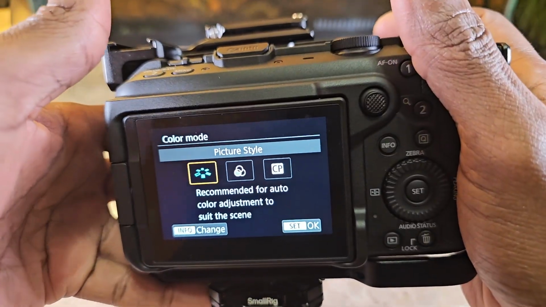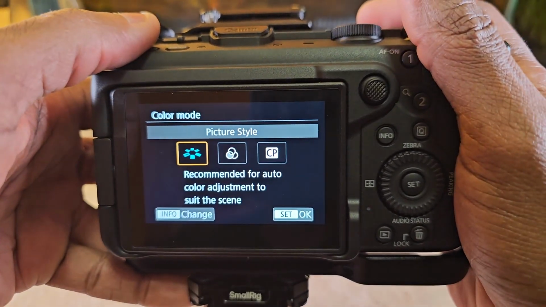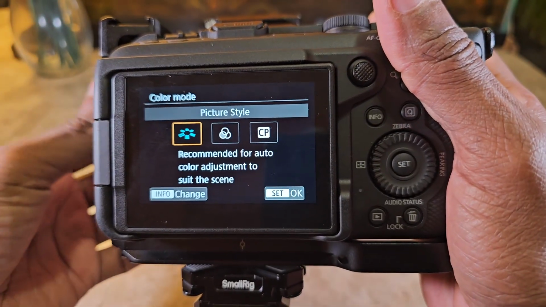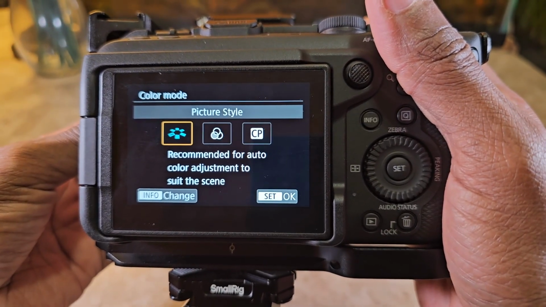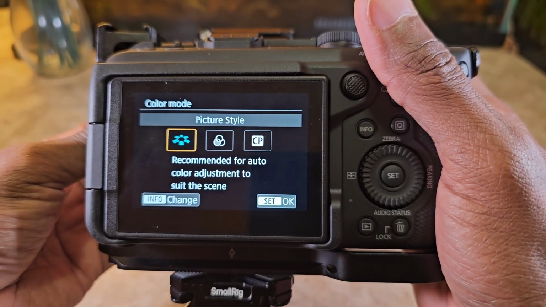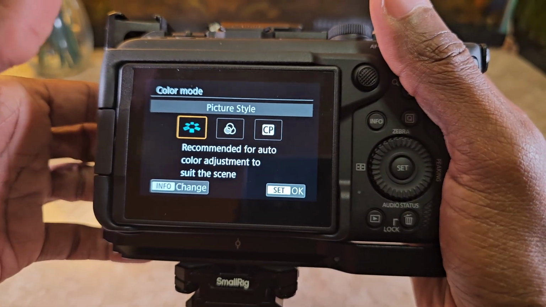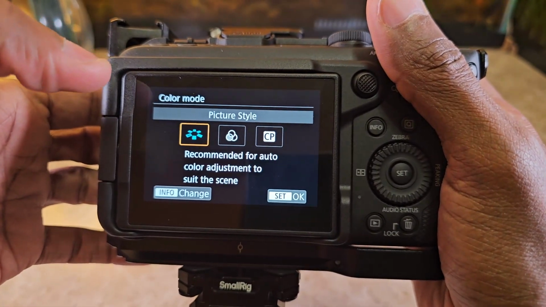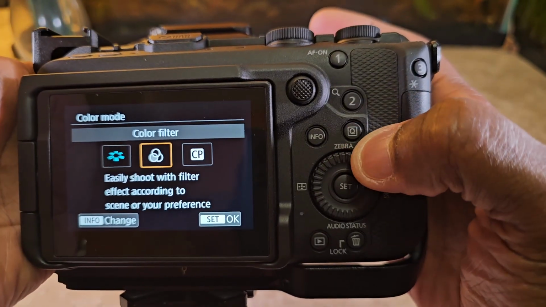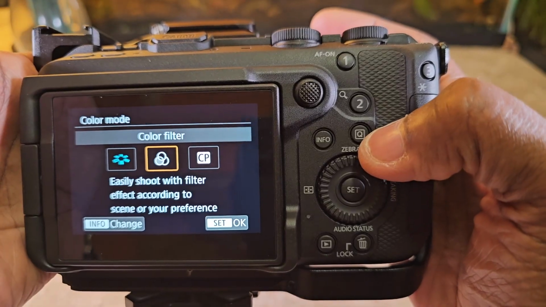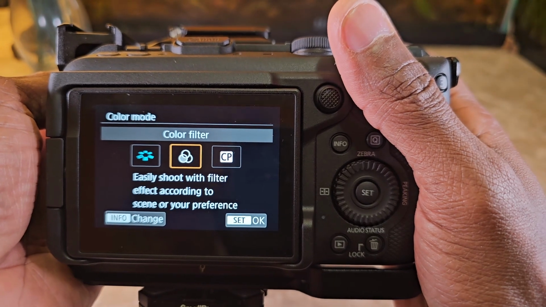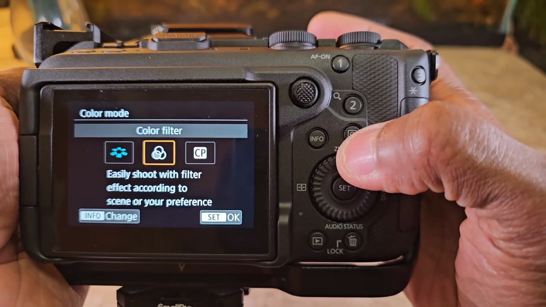Color allows you to enter into the picture style. We're gonna go deeper into that in a little bit, but this allows you to do picture style, which is always something Canon had. Most cameras have that, like a basic for the photos. It's like your standard pictures, landscape, things of that sort. I'm not gonna dive too heavy into that. I'm gonna show you the basic standard one, but we're gonna go heavy into the new color filters area, because that gives you a sense of color grading built into the camera, like preset, almost like color grading.